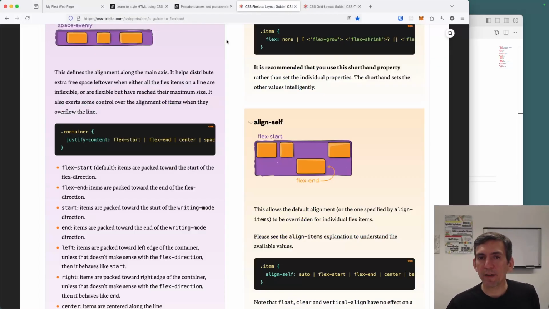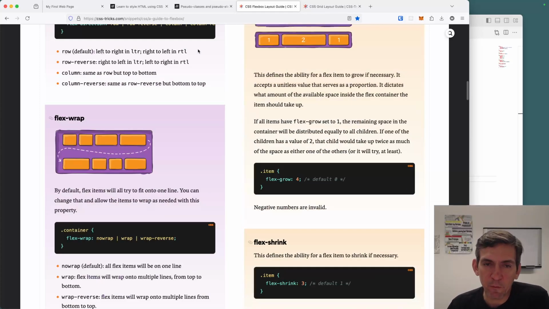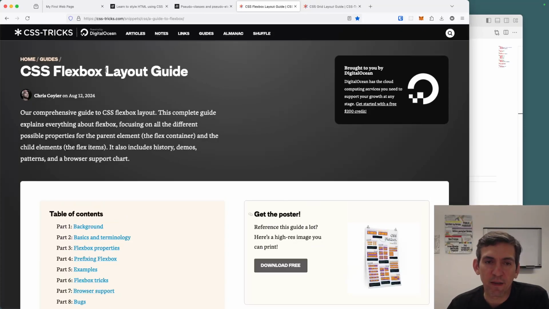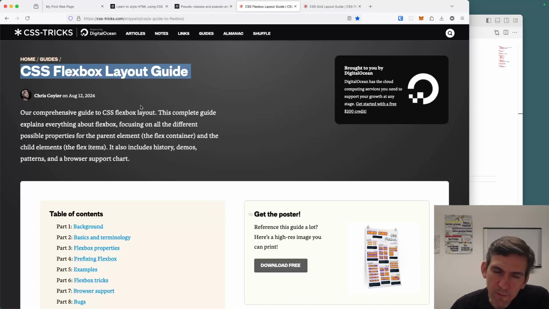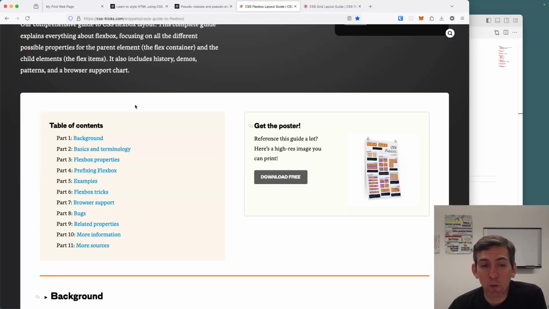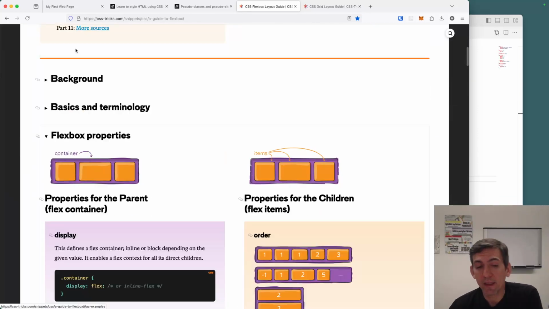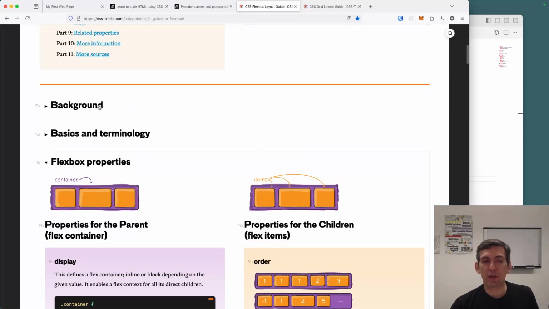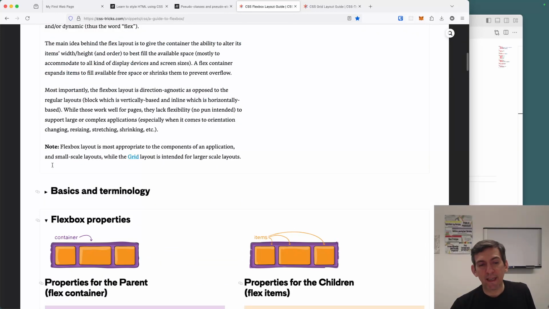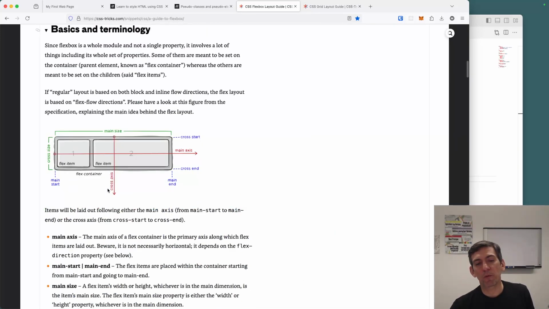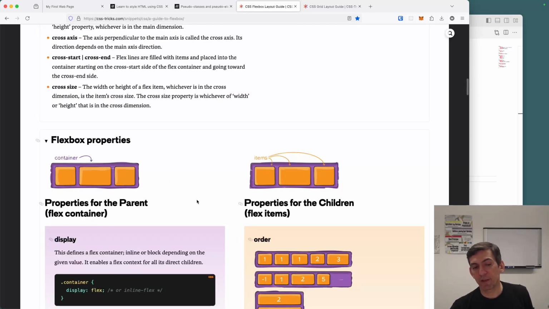You can find out more about how Flexbox, as a layout strategy, that's what it's called, works from this article. This is kind of a standard on a website called CSS Tricks. They have an explanation of why it became this way and how it works under the hood. And so what are some of the properties?